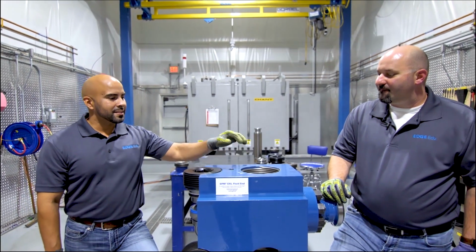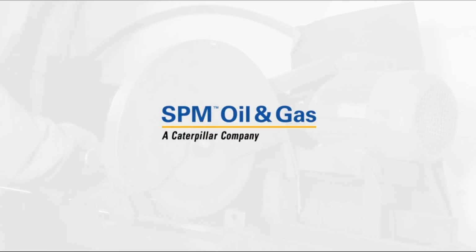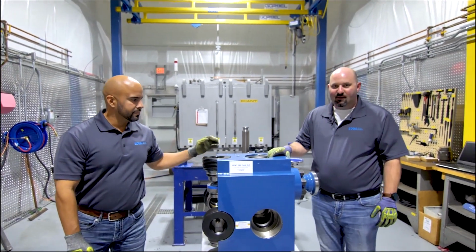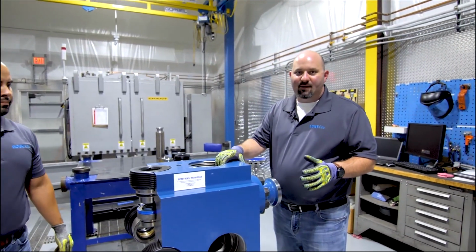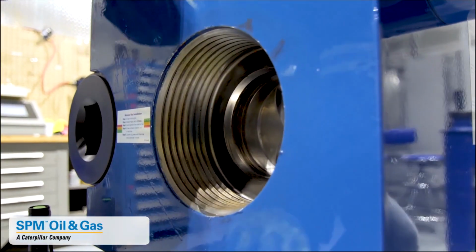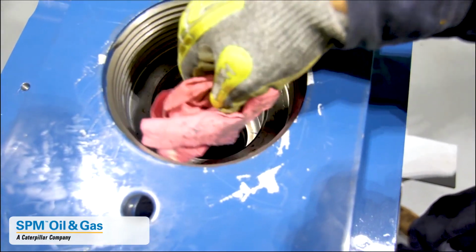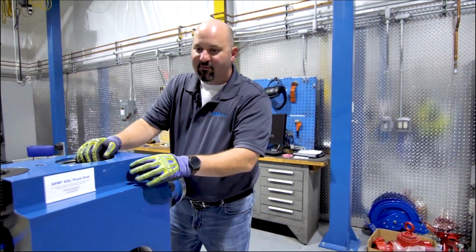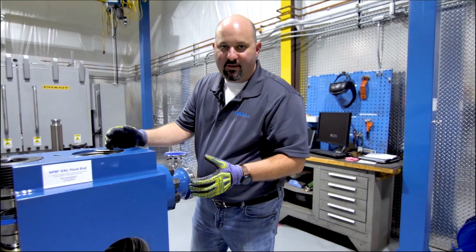Well, today we get to discuss cleaning and inspection of our EXL Fluid End. Cleaning and inspecting the fluid end is a very important part of field maintenance, but is often overlooked. We want to clean all the threads, and we also want to clean all the seal bores. We want to make sure all the sand is out of the back pockets, off the valve seat decks, and away from those seat tapers.